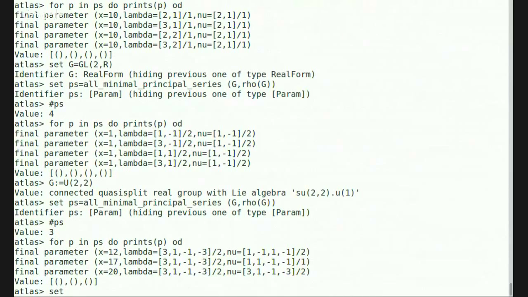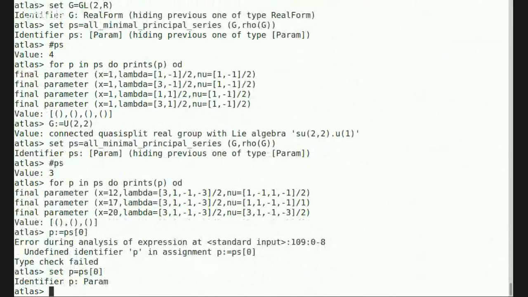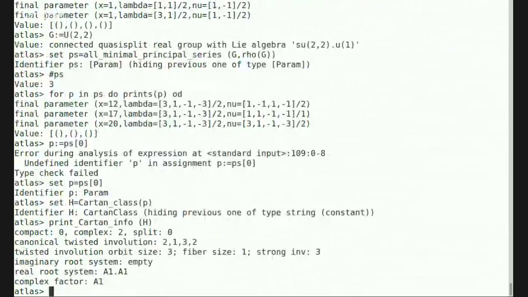Let's set P equal to the first fellow here. Oops, I haven't set it. Set P equal to the first fellow here. And let's set H equal to the Cartan of P, and print Cartan info of H. So this is the most split Cartan in U22.